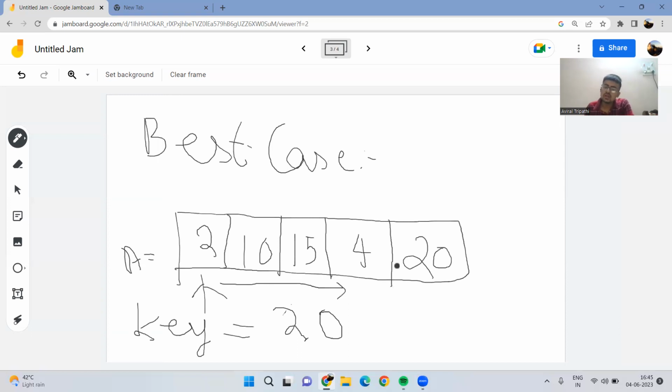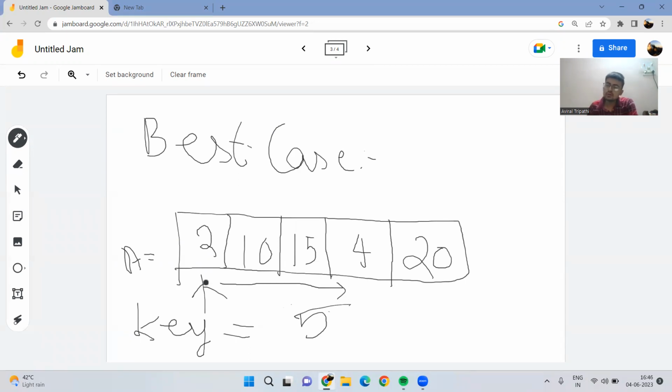Now, supposedly, if the key element was a number, 5, now the element is 5.